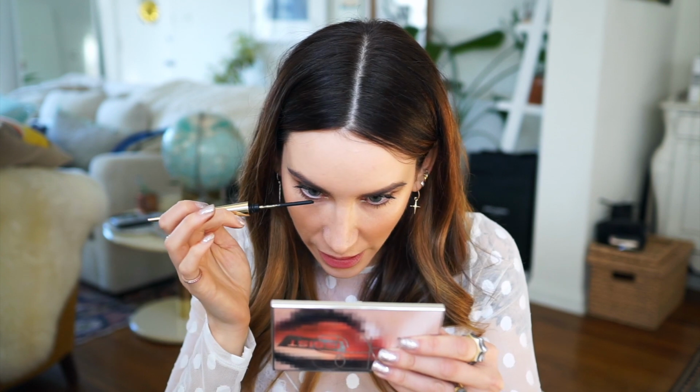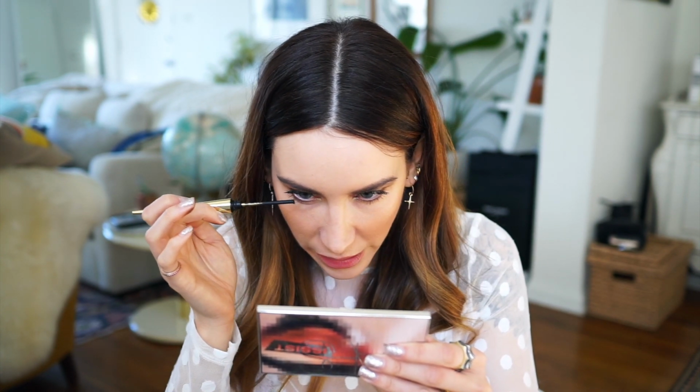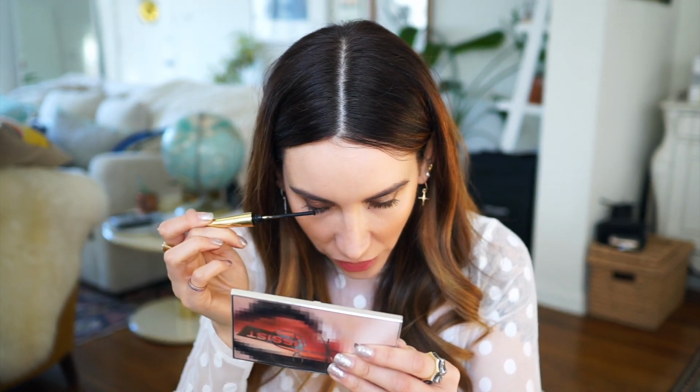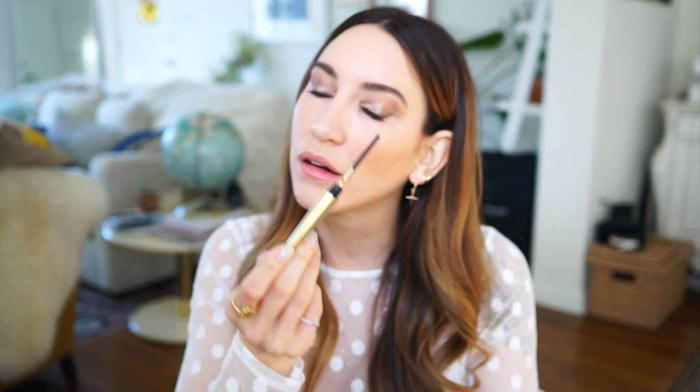And you can really decide what kind of look you want to have with this mascara, because I definitely have tried both ways. Like if I just do a really light layer, I can just have almost natural lashes but they're lightweight and they're feathery and they're fluffy. Or I can keep going with it and I feel like I can really build it up. So that's the skinny on this mascara.